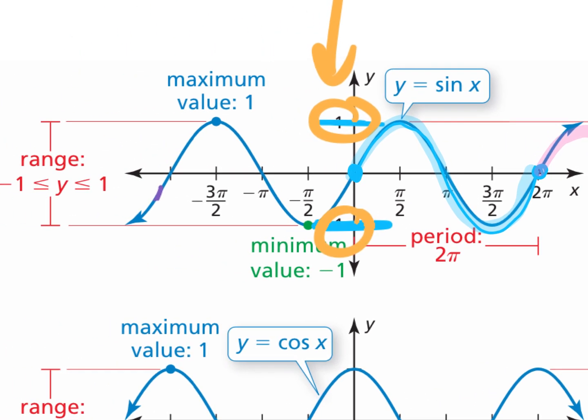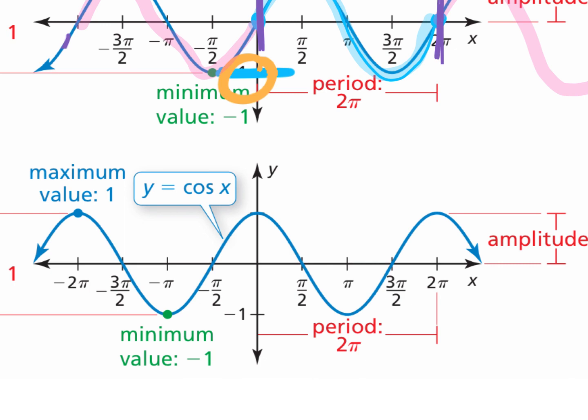It has a cycle in the other direction too. It goes down, then up, then back at 0. That would be another cycle. So it just repeats the same cycle again and again. But one cycle, or one period, is just the shortest pattern. So that would be from 0 to 2 pi. So just that pattern one time.